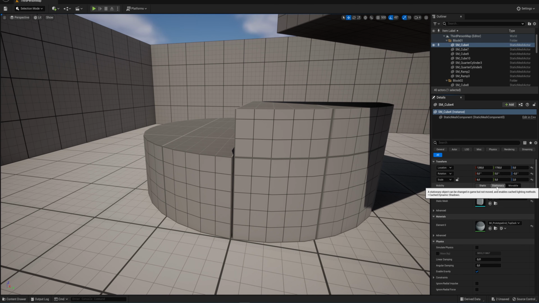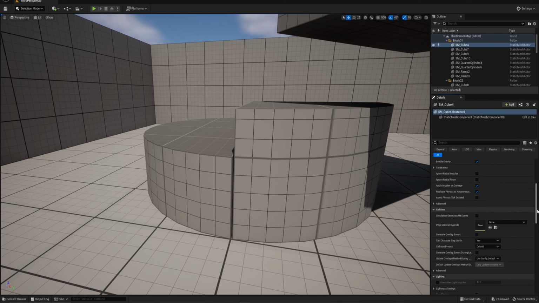It's things that, as the engine calls it, can be changed but not moved, which is a very cryptic way of explaining it, and it's kind of hard to explain what stationary is actually good for. In a general sense, you can think of it as a slightly better looking but also slightly less optimized version of static. Then this specific actor has a static mesh, which also comes with a material.